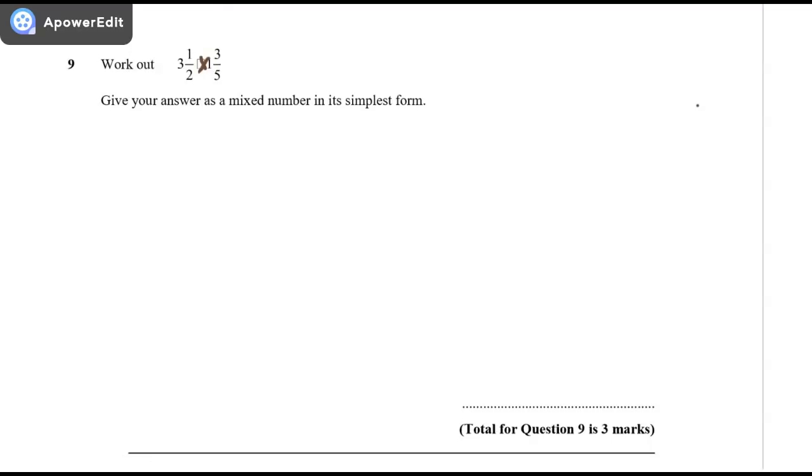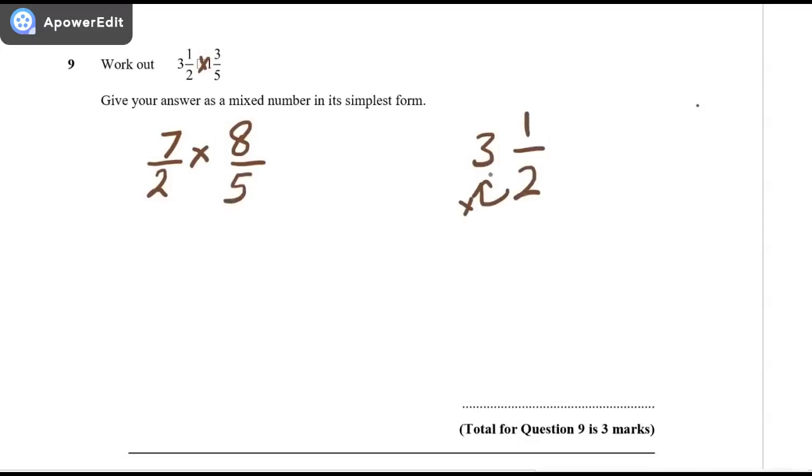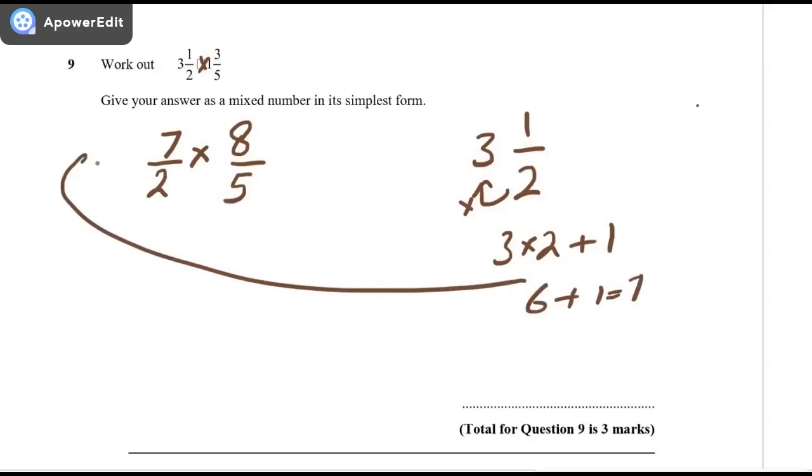So this is times. So first we need to change into the mixed number. Sorry, this is already a mixed number, which we need to change into a fraction. So to change to a fraction, we do 2 times 3 is 6. 6 plus 1 is going to be 7 over 2. Then 5 times 1 is 5. 5 plus 3 is going to be 8. 8 over 5. I think you know this one, how to change into a fraction. We times this by that. 3 times 2 is 6. Then add the top bit. So 6 plus 1 is going to be 7. So we got 7 over here.